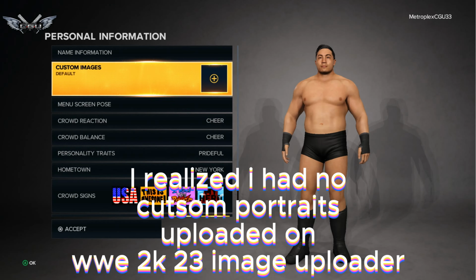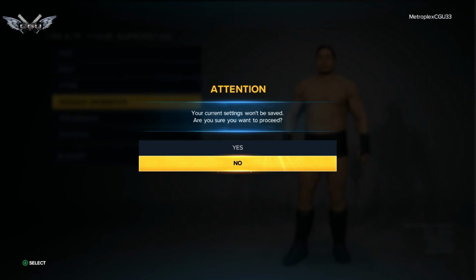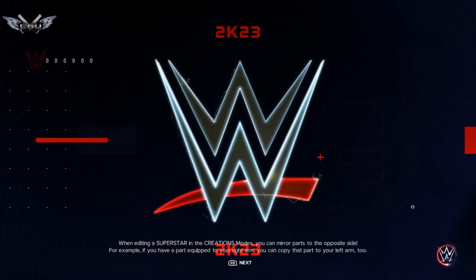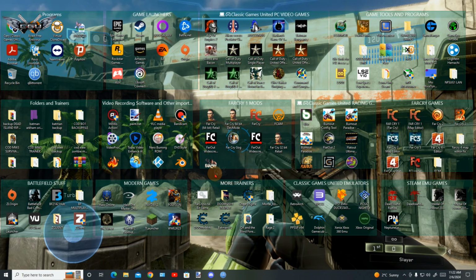You have no custom portraits. Maybe I have to upload a portrait. Alright, so guys, let's exit after this. Exit this, and let's go back to the uploads.